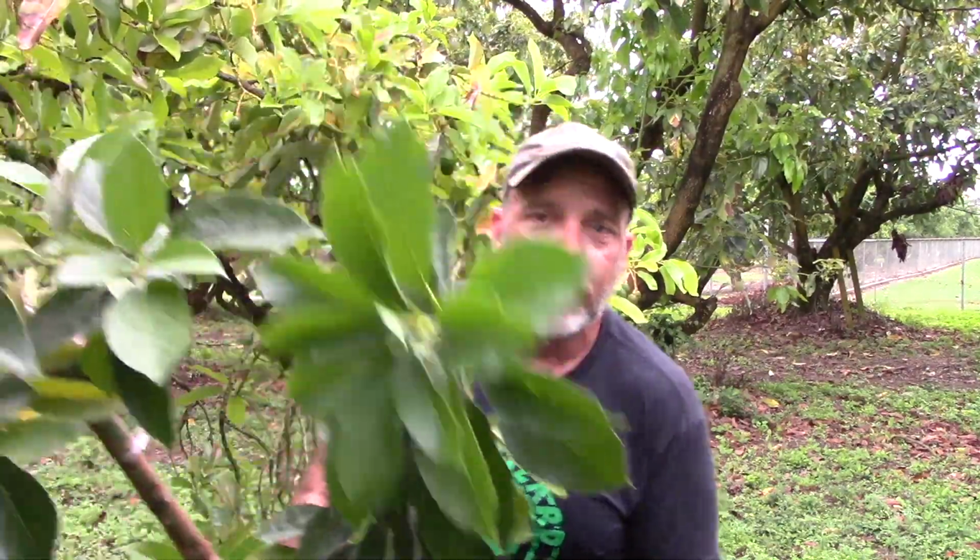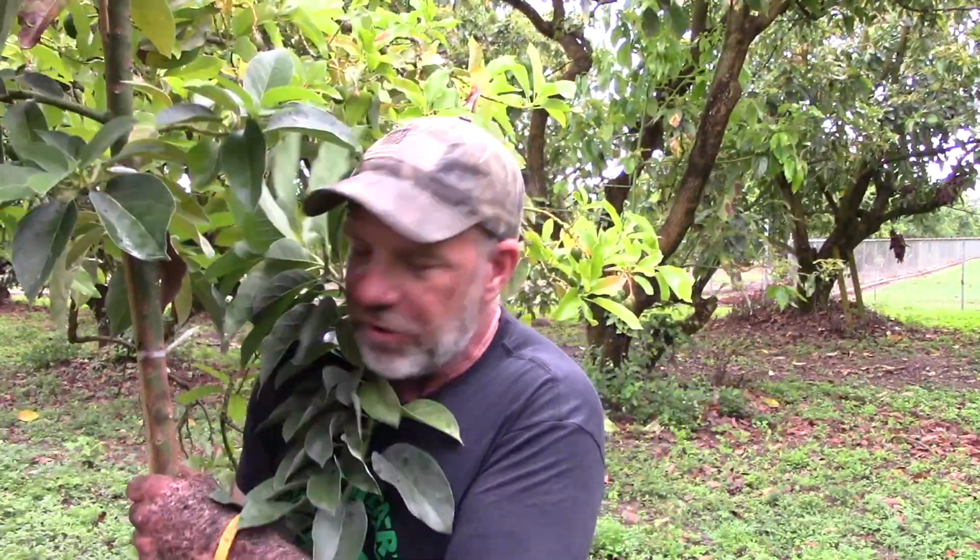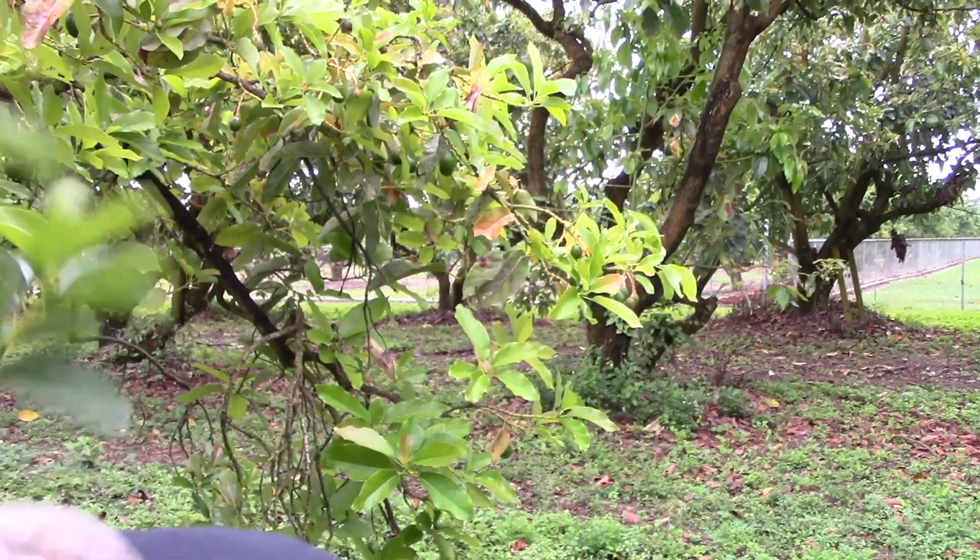The next variety to go in the ground is this Simmonds variety. But I'm not going to show you me planting it. I've already showed you enough of that. But I am standing in front of a mature Simmonds avocado, and it probably comes as a surprise to you that there are varieties of avocado. In fact, there are 1,000 named varieties of avocado, probably about 100 of which are grown commercially. But most of you know the familiar Hass avocado, the little dark green, black wrinkly one that you get in the supermarket. And I just wanted to show you some of that variety.